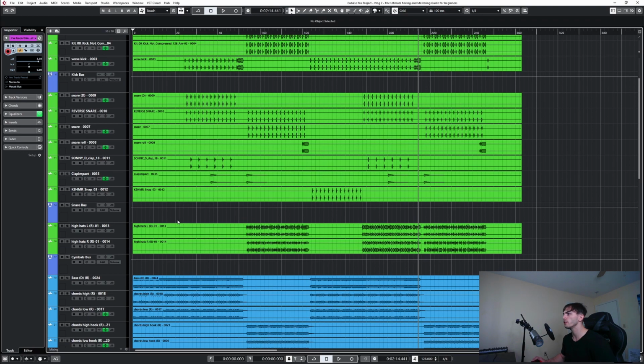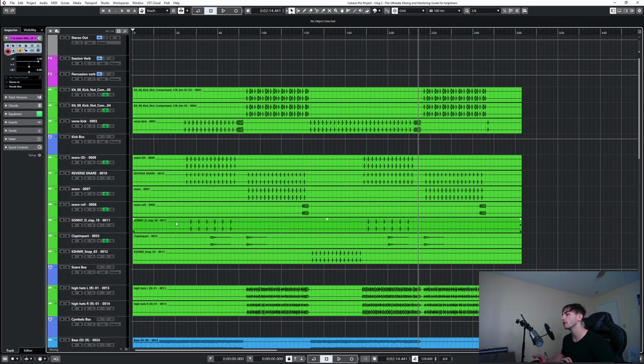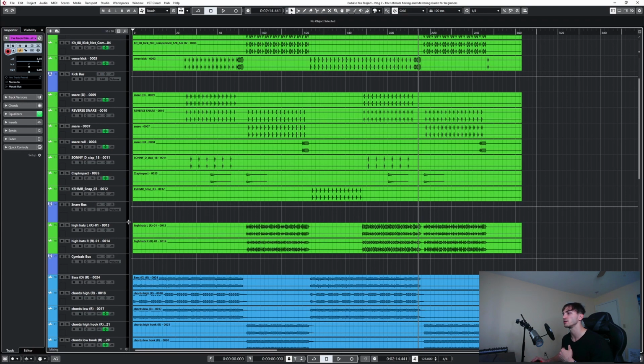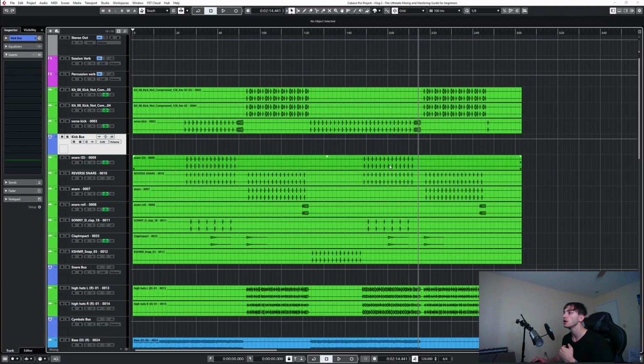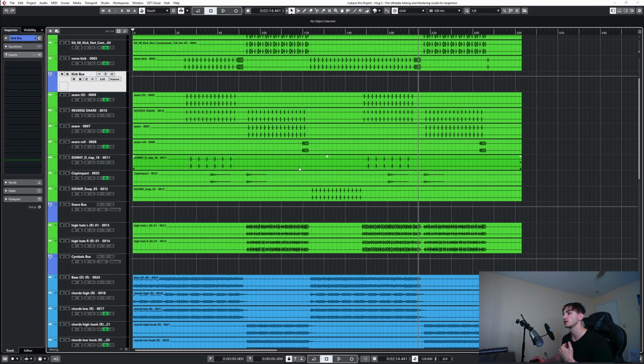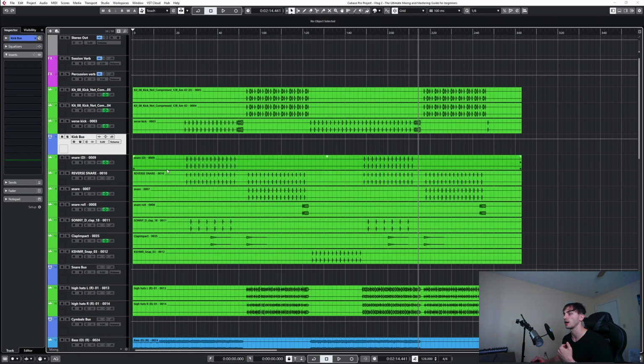And you're free to do routing however you want, but I wanted to keep this routing super simple for new people, so that way they didn't have to worry about some really complex routing. All I have is a few buses. There's nothing on them right now. As you can see, they're completely open. And I just use this so that way I have got the control over all these elements with these buses and have everything really organized.